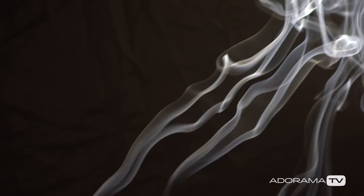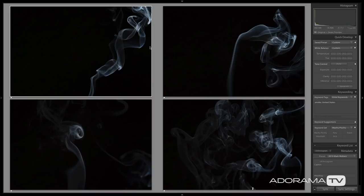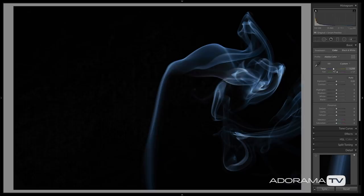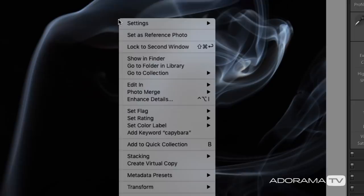Now that our photo shoot is done we can hop on to the computer and do some things with these images. The cool thing is it doesn't take very long and you can get some really stunning results. We're going to start in Lightroom. I've already loaded all these images in, zipped through them, and flagged the ones I like. I've got one shot with multiple sticks of incense that's pretty interesting, and this one here looks sort of like a flower. The key is to shoot a lot of images so you have lots of options in post-production. I'm going to take the flower-like one into the develop module. In Lightroom you can change the color temperature to make it blue, or change the tint to make it punchier, but to really play with these we need to go into Photoshop. I'll right-click and select Edit in Adobe Photoshop CC 2019.